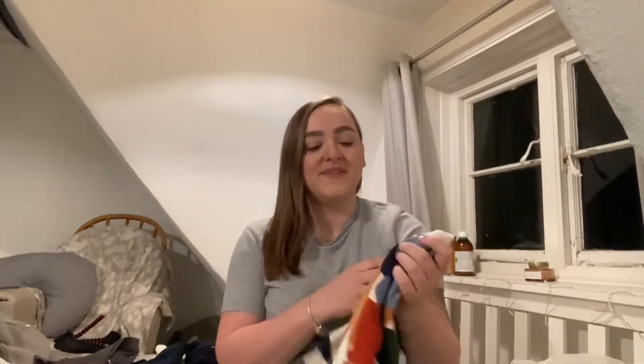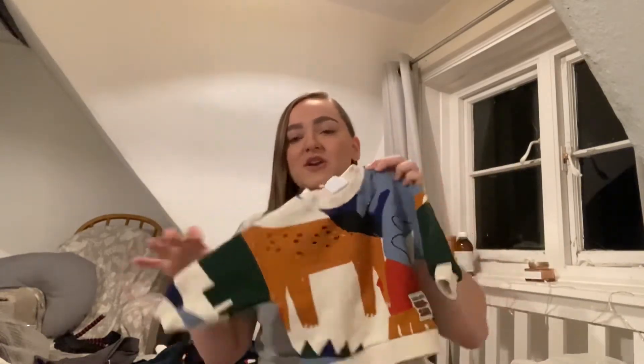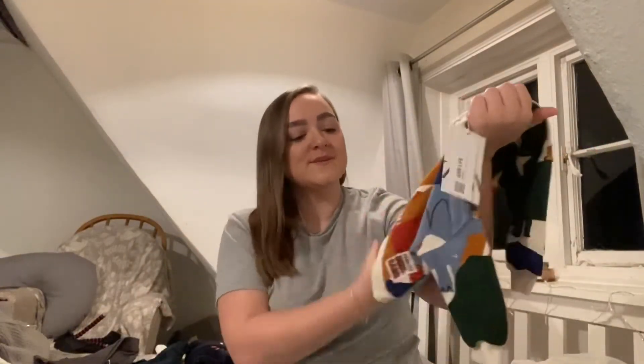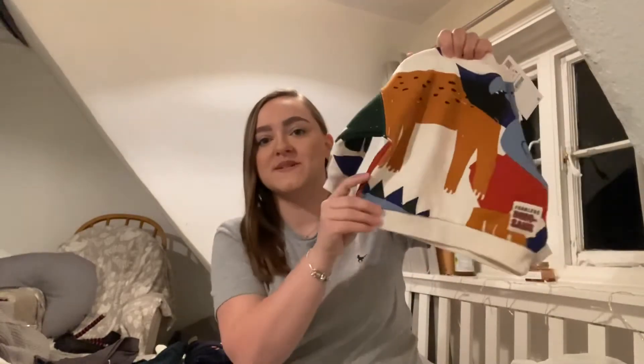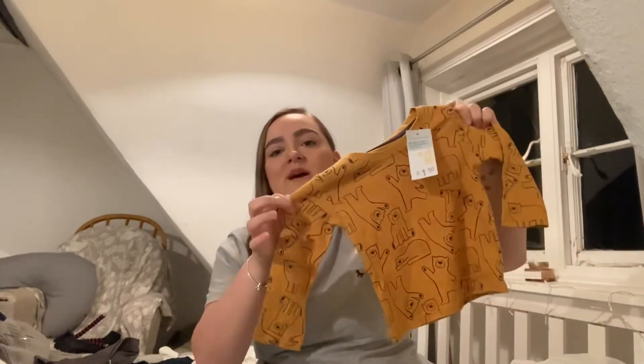We've got a little jumper from Zara — this is in 3 to 6 and it's absolutely adorable. It's like an oversized stylish kind of jumper with dinosaurs all over it in nice bright colours, and it says Fearless Dinosaur at the bottom. Another two pieces from Primark — I got another one of their jumpers in 9 to 12, this is a little camouflage one with a little dinosaur on the front, also £3. He has this t-shirt in 0 to 3 and I can't get enough of him wearing it — I think it looks absolutely beautiful with a little pair of blue joggers. I had to pick it up in a bigger size, so I got this in 9 to 12 and it was £1.50.